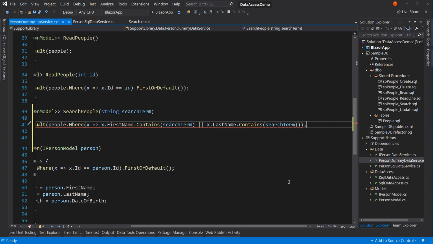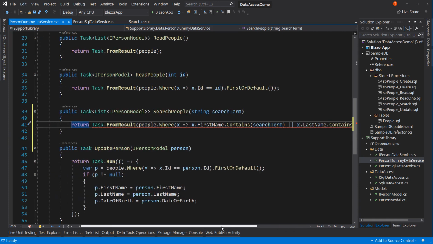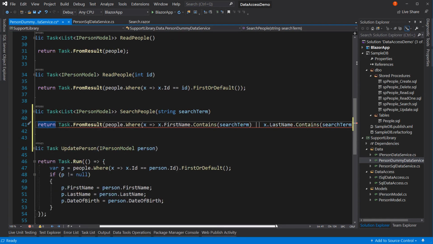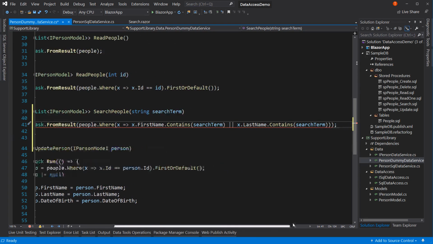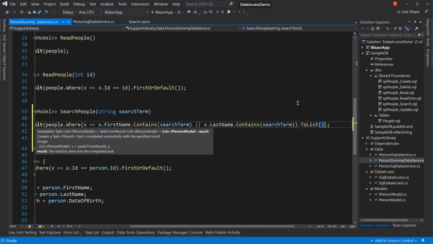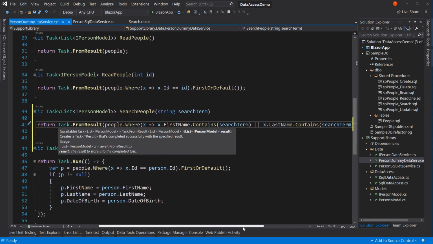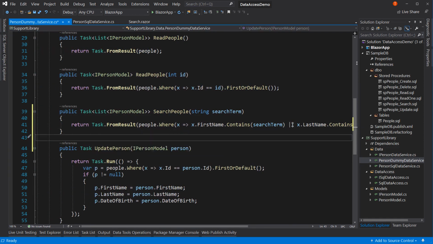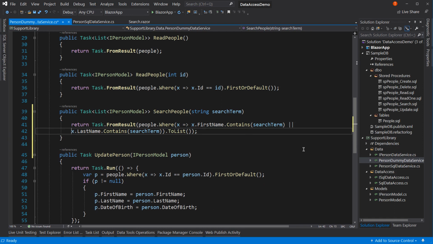I believe that's correct. But now we're not returning a list. So we have to do .ToList. So we're going to return from people where first name contains search term or last name contains search term, and that's ToList. All right, so we've implemented that.